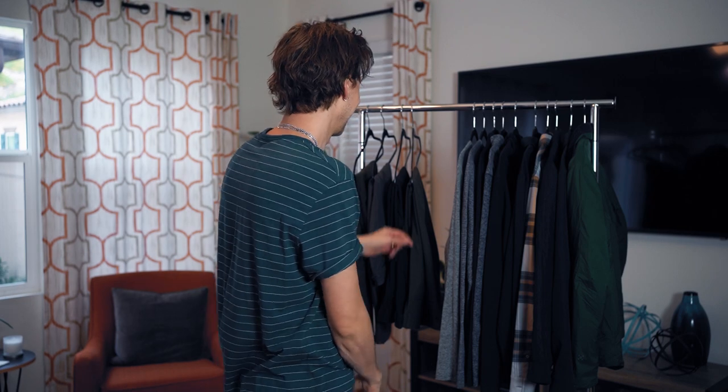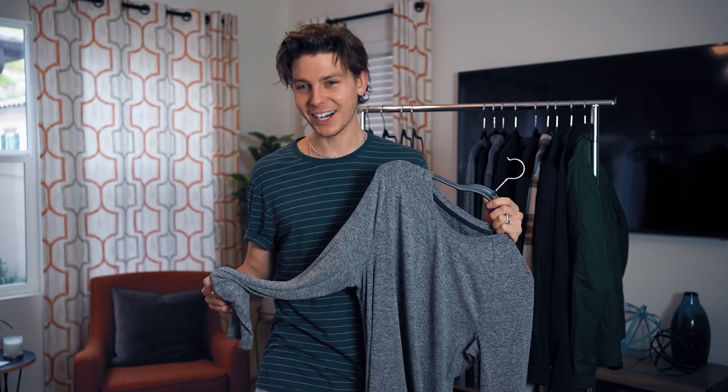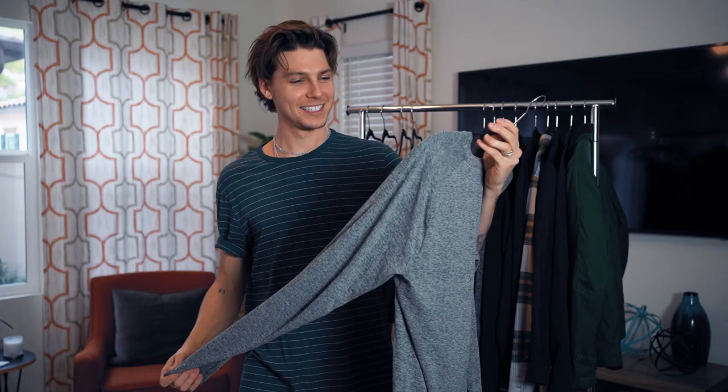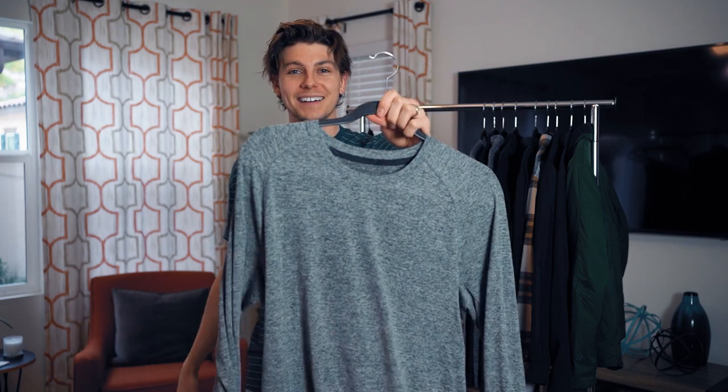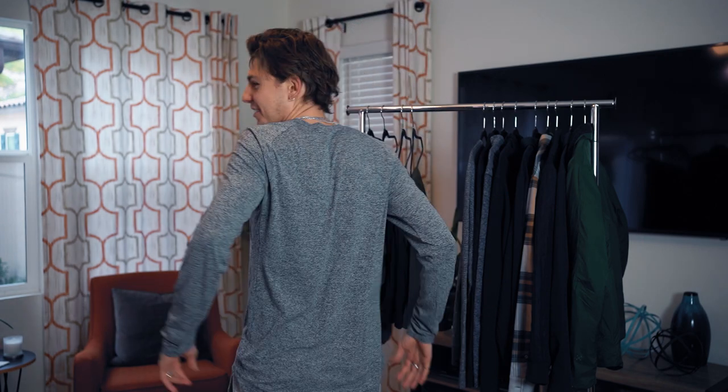The next one we're going to do is some of the more long sleeves. Oh my God, this shirt is so comfortable. This one is called the Dry Sense mesh shirt, and I think it's my favorite long sleeve — it is so soft and plush. I got a medium. You can tell it's tapered up in the back and it fits the chest and shoulders really, really nice. You can actually work out in this one. It has silverescent in it, which is an antimicrobial that actually causes this shirt not to stink. So this is a very versatile shirt if you're trying to go to the gym and then go straight to lunch or a dinner meeting.